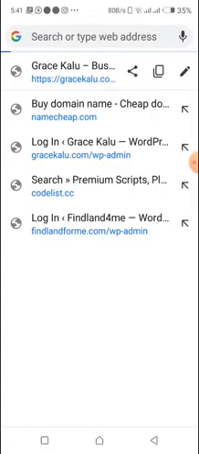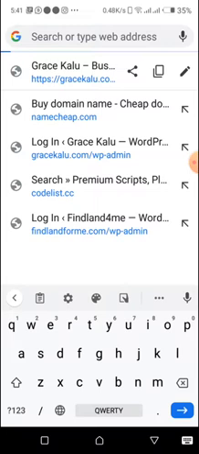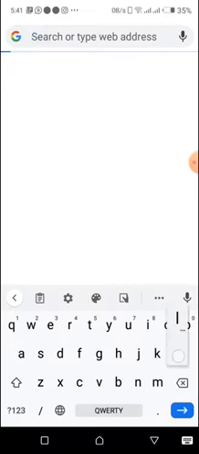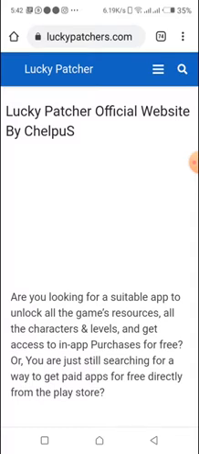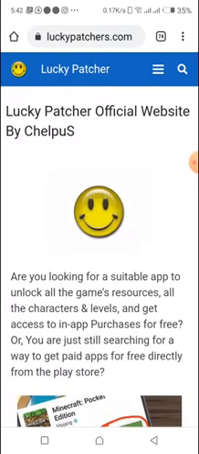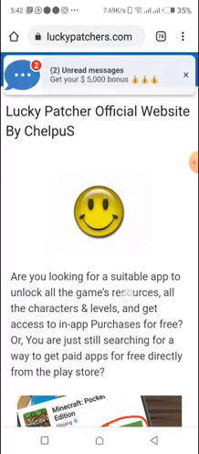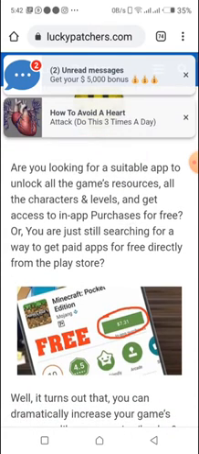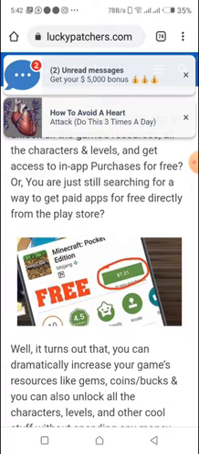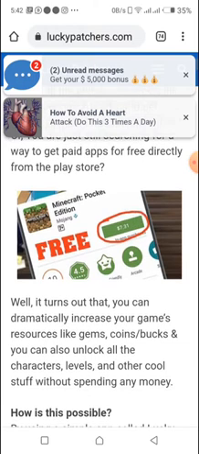Go to your browser and put luckypatchers.com. Luckypatcher is an Android app that helps you crack software, apps and games on your phone. You can disable ads being run on the software. You can disable in-app purchases, which enables you to get the premium versions of most software. So it has a lot of things that it offers. You can go through the documentation. I won't be installing the app because I already have it on my phone.